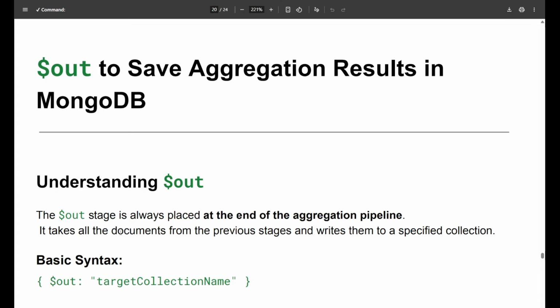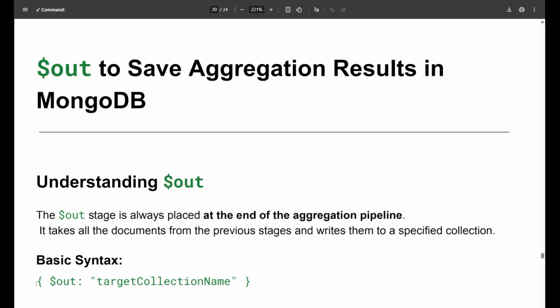Now, after getting that final result, I want those results to get stored in some other collection, rather than just showing them as an output. For that purpose, we use this $out stage, right?